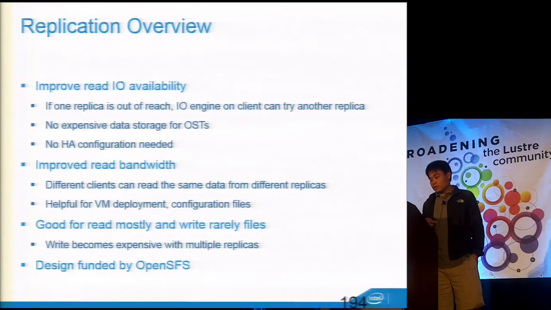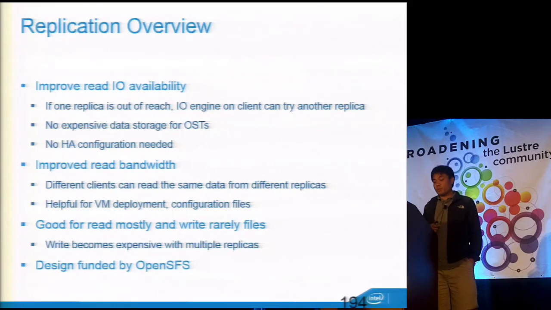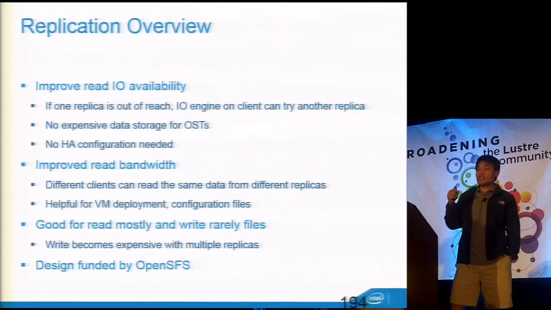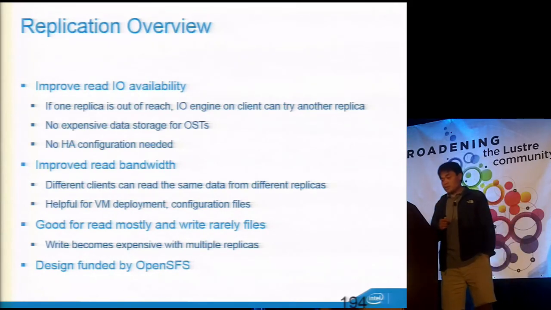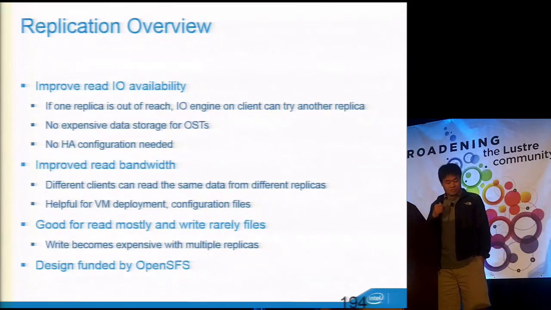Okay, so I'm going to talk about replication. What the replication will do for us for Lustre. So the biggest advantage for replication is to improve I/O availability, right? So if one replica is out of reach, it's available, so we can change the I/O engine to get the data from other replicas. This is actually a very cool feature for Lustre.